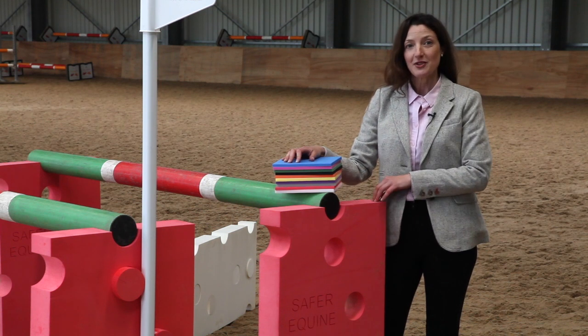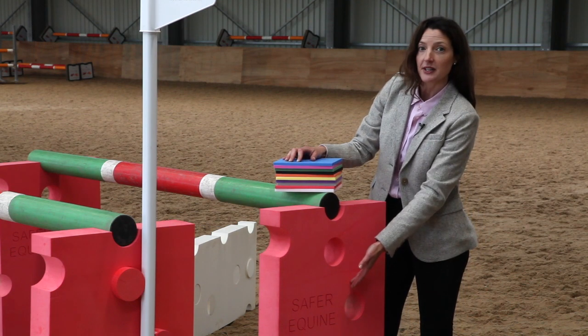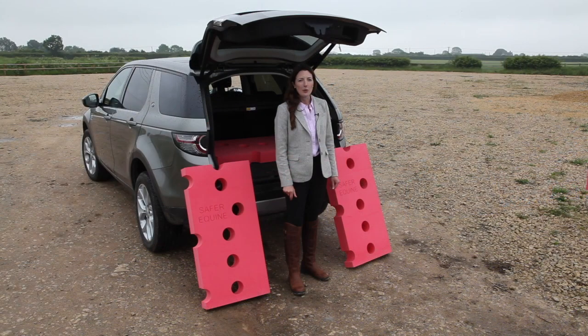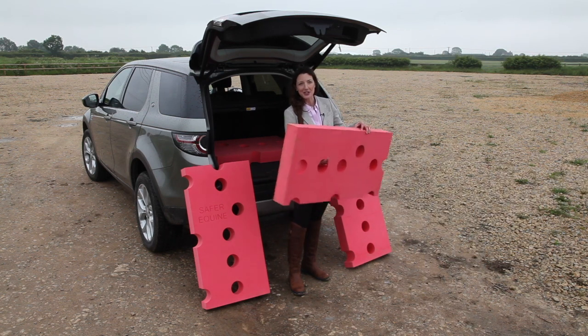They're available in a wide range of colours. They're fully waterproof, easily washable, completely frost resistant, and you can even get them personalised with laser etching. Weighing just 1.5 kilograms each, they're really lightweight and therefore very easy to transport. Our customers take them all over the country.